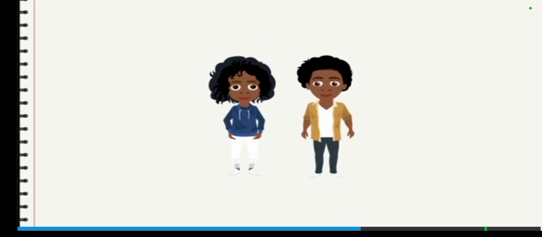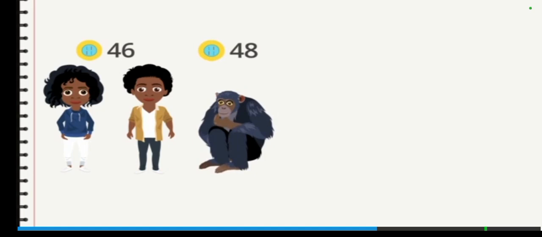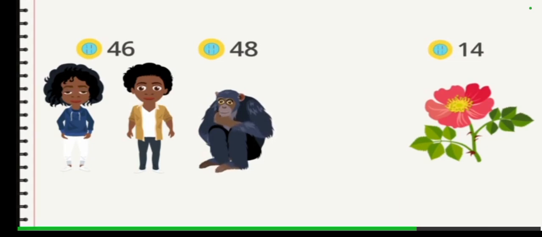In almost all human cells, there are 46 chromosomes. Chimpanzees have 48 chromosomes in each cell. They are similar to human chromosomes in many ways, and this is why we can see so many similarities between chimpanzees and humans. Wild roses don't look like humans or chimpanzees, and if we look, we find only 14 chromosomes in each cell, and they make the plant develop stems, leaves, thorns, and flowers. The genes of the rose differ a lot from the humans, and hence the two species are very distantly related.